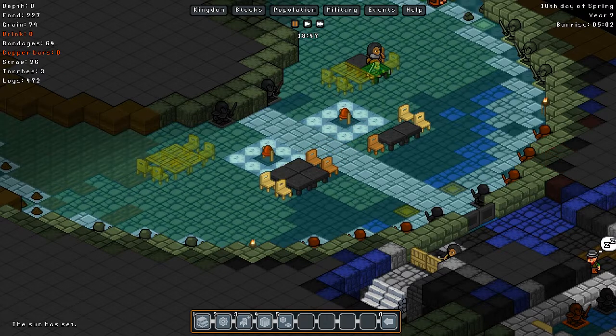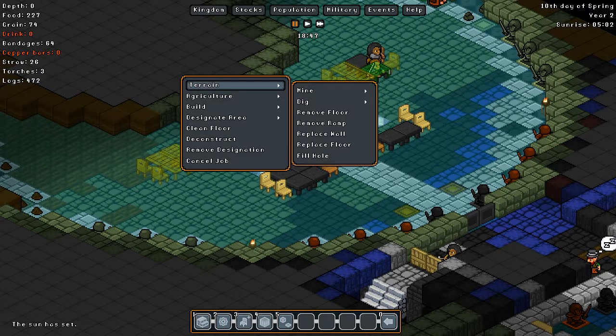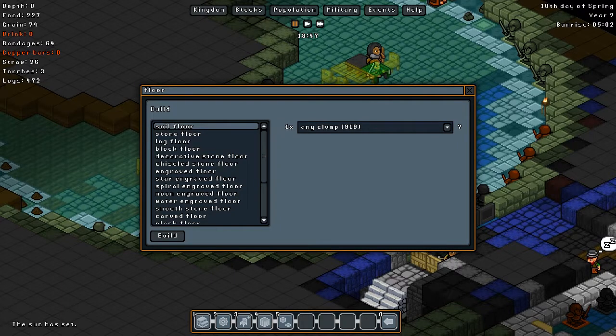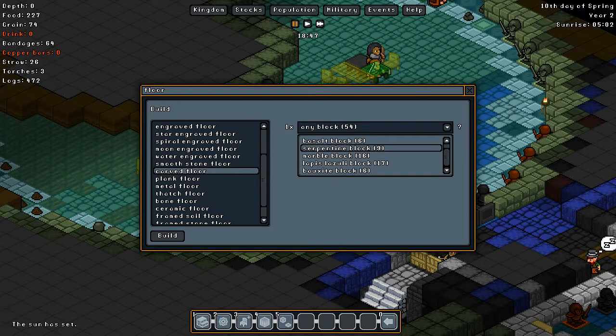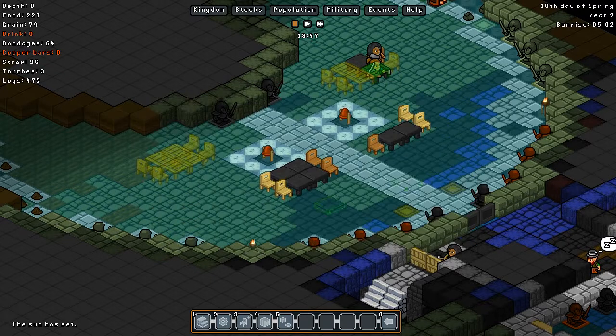That actually physically hurts my brain. Terrain, replace floor, carved. What do I want? I don't want serpentine because the walls are serpentine. I feel like it would suffer from the same too samey look. I think though blue and red. Yeah, blue and red. So another one there, and then that would be best. Wait, it wasn't.